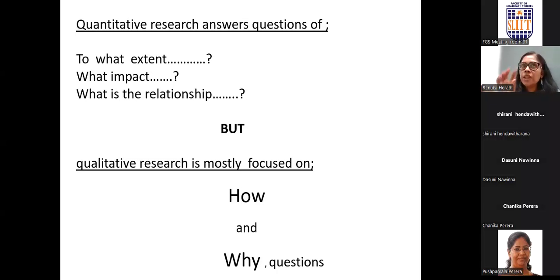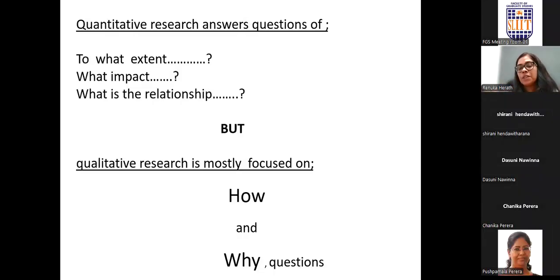But more than knowing the number, when you go in depth, it is worthwhile to understand the story behind it: what had been the reason for them to give that number. Why we do research is basically for decision making. So when you're making decisions, more than a number, if you can see the picture behind it as well, you'll be able to make valid conclusions and effective decisions. That's the purpose of qualitative research. You select a particular phenomenon, a particular research problem, and our purpose is to go in depth of it.